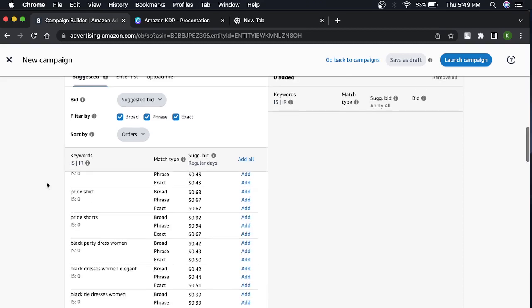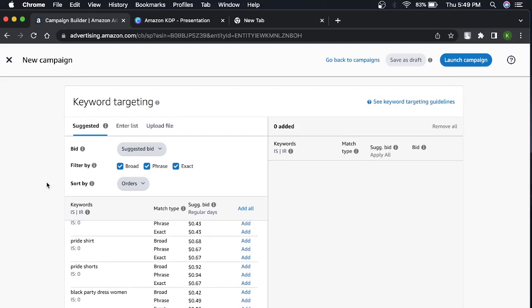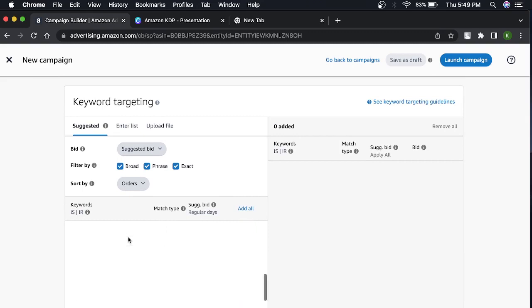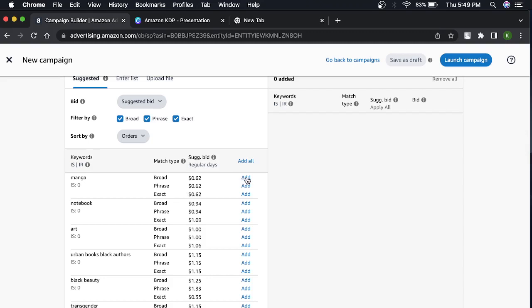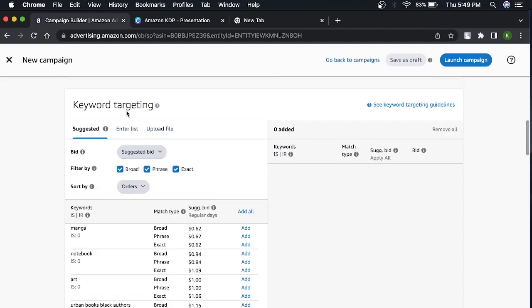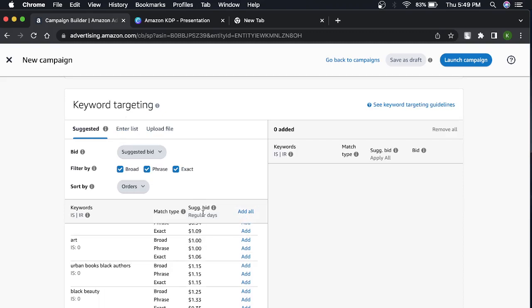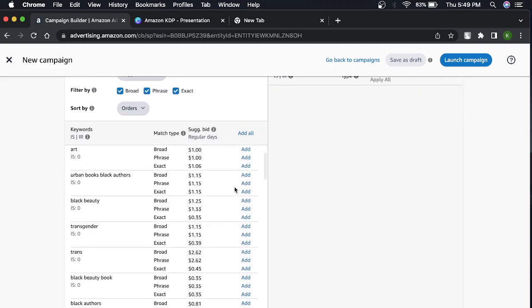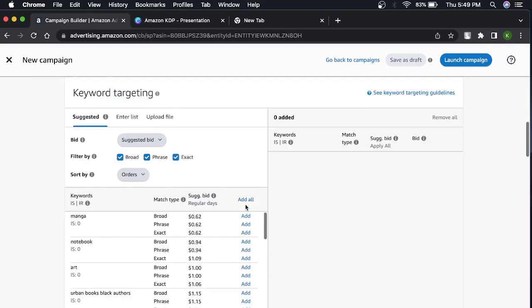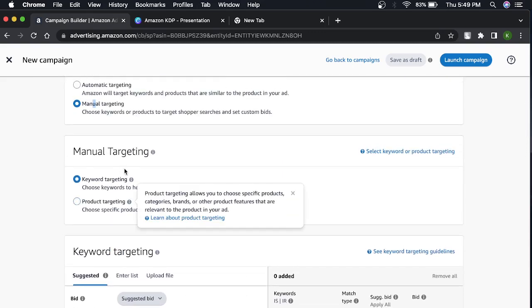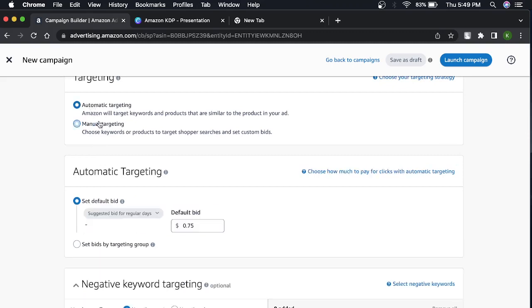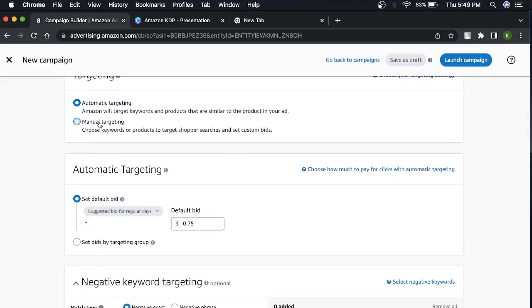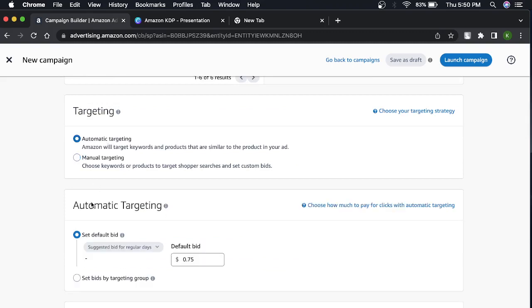Manual targeting is more complex because for keyword targeting, you have to bid for each word, which is a lot of money. So if I'm to suggest anything, I would just say use automatic.